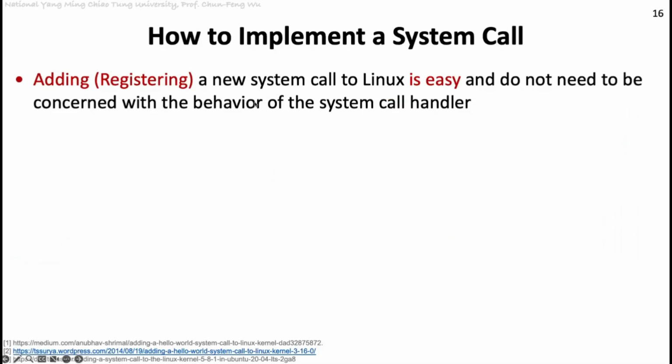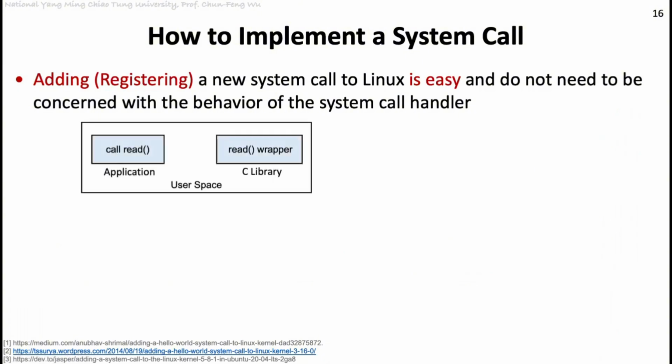So how do we implement a system call? The first one is the registration step. To register a new system call to Linux, you don't really need to worry about too many details of how Linux works, because Linux wraps up most of the things. This is the user space, where there are applications and libraries. The library is also part of user space, not the kernel space.